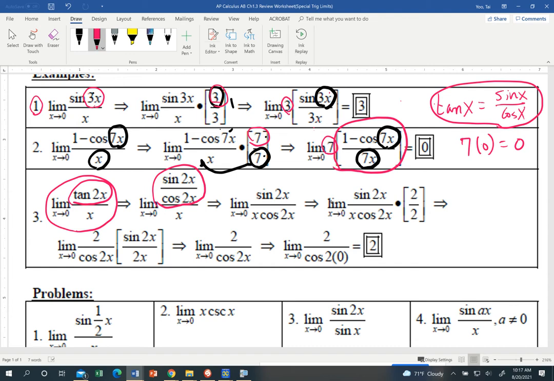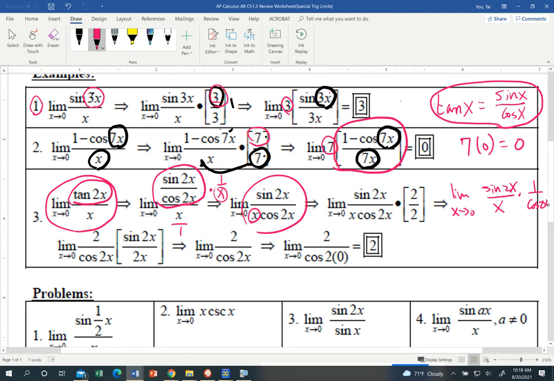But this can be written as, remember, this is a fraction over a fraction, so what do you do? You multiply by the reciprocal, which is 1 over x. You put x in the front, that's why they have that extra x down here. Do you see it? And you can separate this. They're skipping a step. You can separate this to the limit as x goes to 0 of sine 2x over x times 1 over cosine 2x. You see that? You can separate these two, just like that.